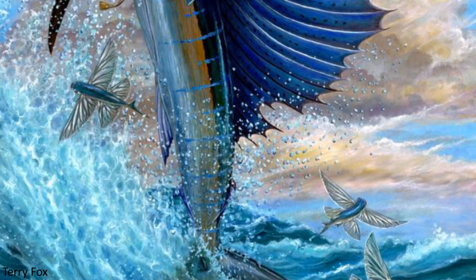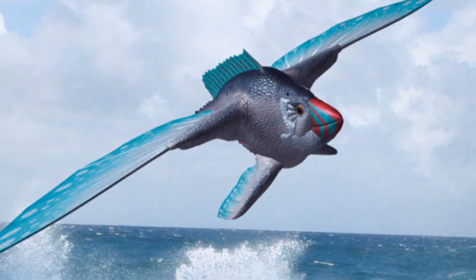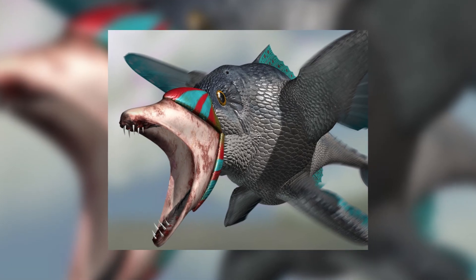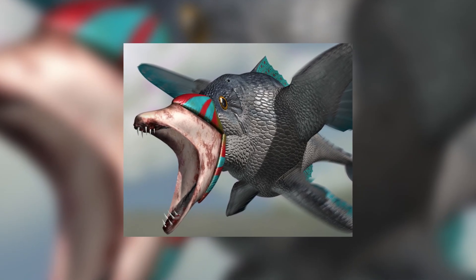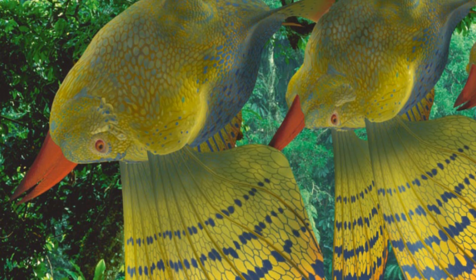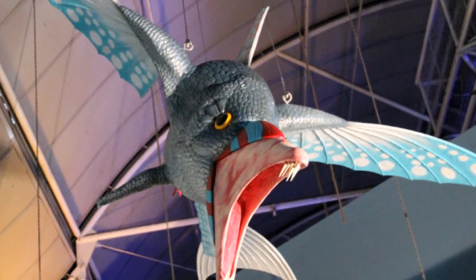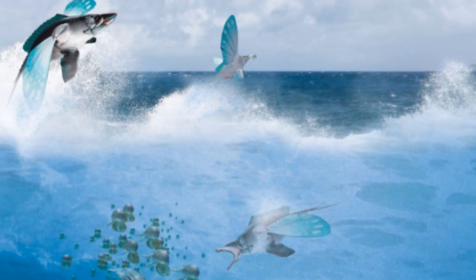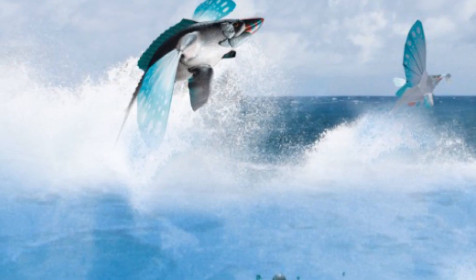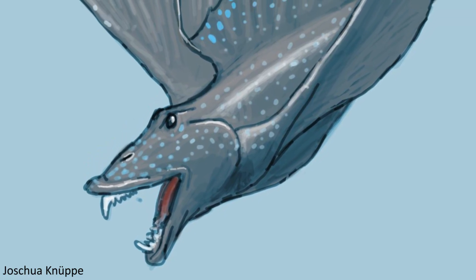So, what could be next? Perhaps, if these organisms continue to be under increasing pressure to escape the water for longer and longer periods of time, we could be seeing the early stages of the evolution of real-life flish. These hypothetical creatures, featured in the speculative zoology project The Future is Wild, are powered flight-capable fish that have completely left the ocean habitats, though the ocean flish returns there to hunt. The flish appear about 200 million years in the future, and in addition to the ocean flish, there's also a forest flish - these animals essentially replace birds, which have become extinct by this time. Whether this is a realistic future for the evolution of Exocetidae is obviously questionable, since so far only gliding flight is possible in this group, but it's just a fun thought to consider.